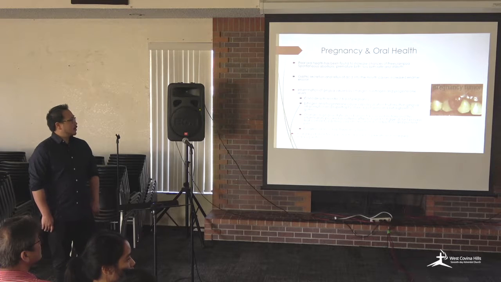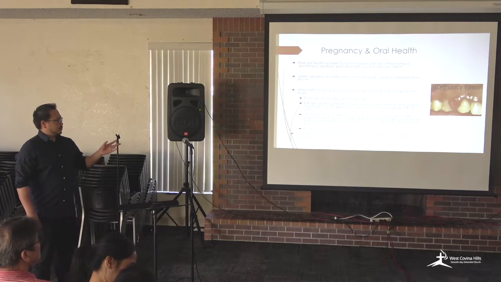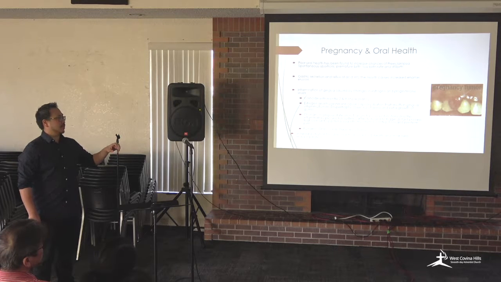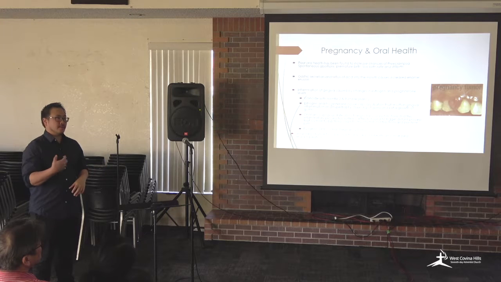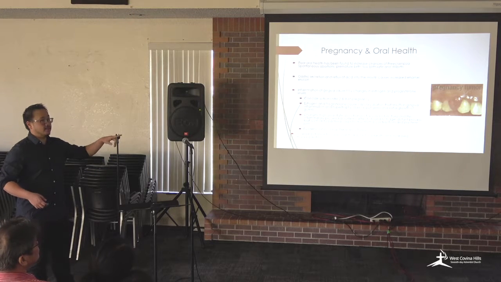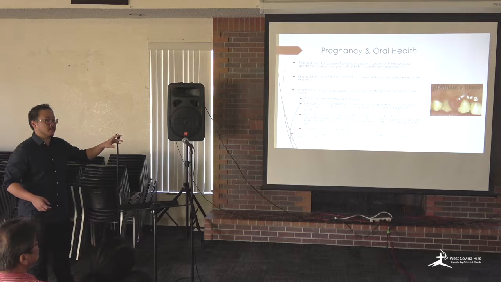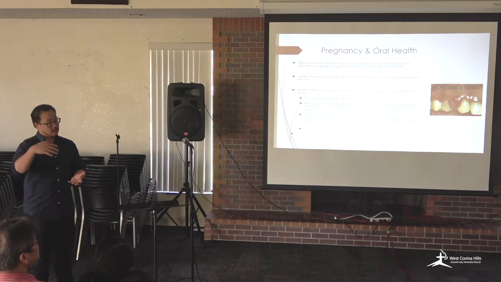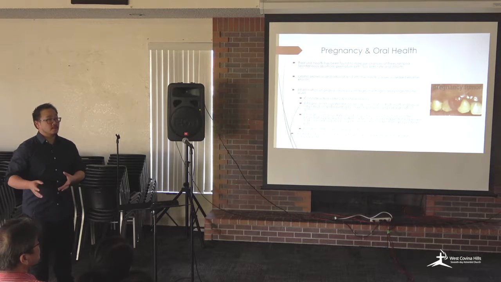And then I also wanted to point out that when Rachel went over the changes in gingival state, it causes this inflammatory process and it has systemic effects. They found that periodontal disease causes the body to release different hormones and proteins that can actually cause early contractions and preterm birth. That's why we put up preterm birth there. I mentioned preterm birth because sometimes the periodontal disease that a pregnant woman is experiencing can actually cause the body to release hormones and things like that that cause early contractions and preterm birth.